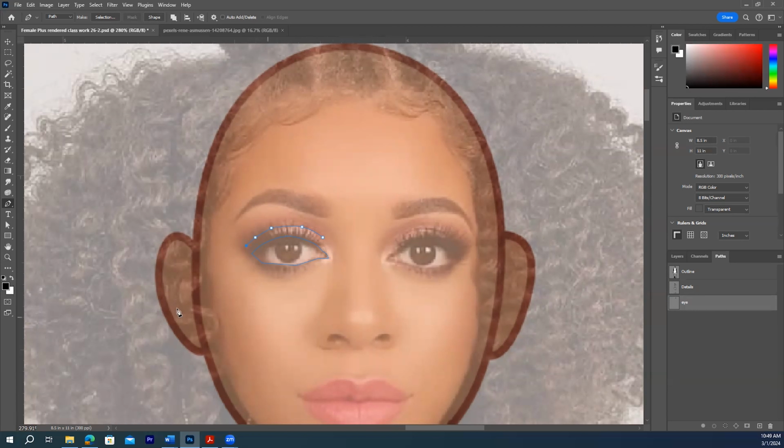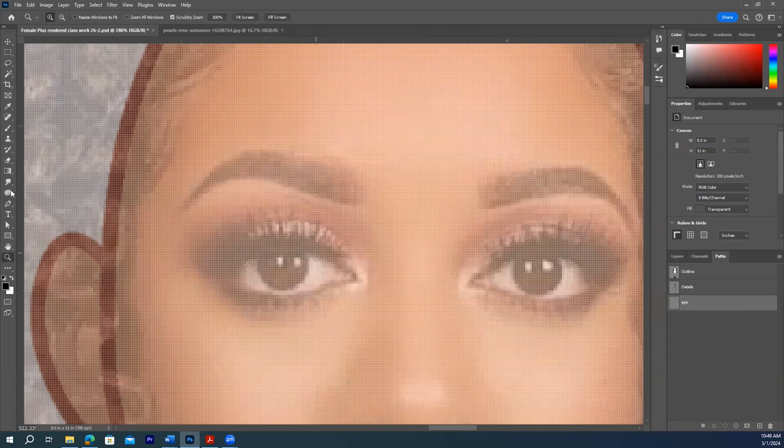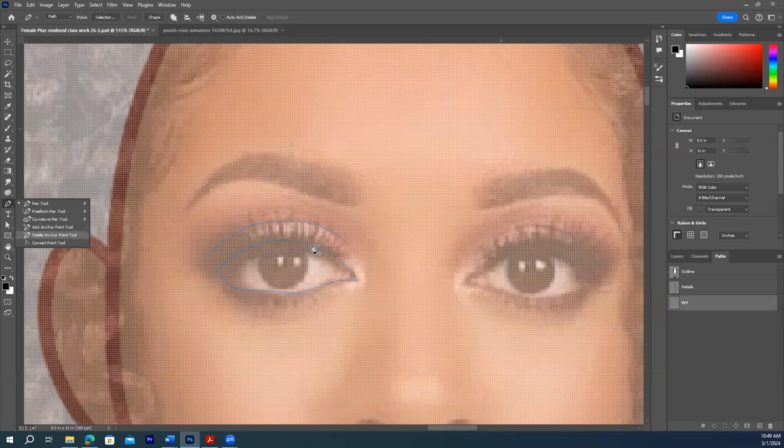And yeah, now it's fine. Let me grab my curvature tool and refine it.